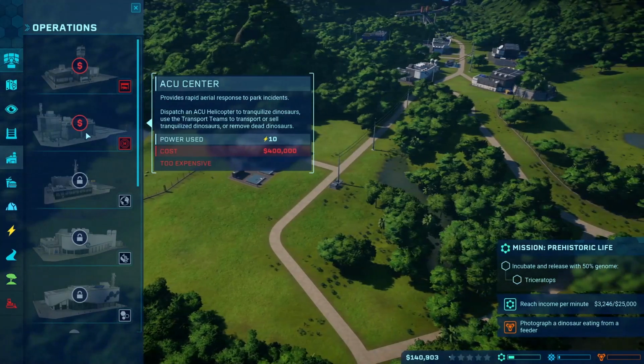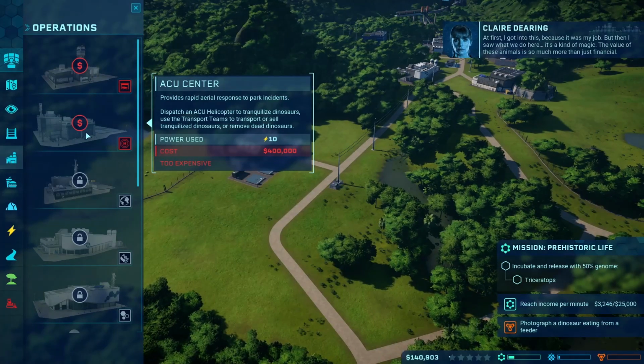The ACU center is basically your tranquilizer. It's basically if a dino gets out, first, your T-Rex gets out, this guy starts eating people, you send this guy in.